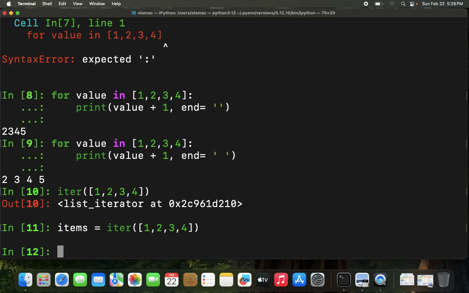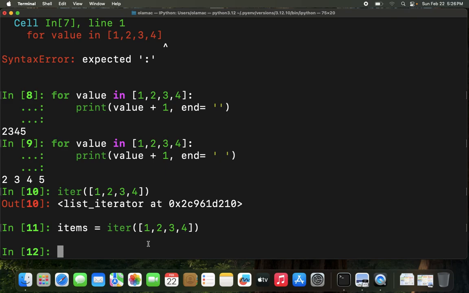Now, this iter is used to check whether this is iterable. Of course, we know it's iterable. Now, it returns some kind of iterator object, so the iterator object provides the functionality for us to loop. The iterator object is a container. The container gives us access to the next object inside our list, for as long as it is valid.